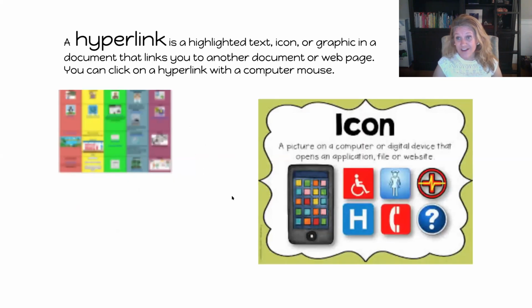Another text feature we can find in our nonfiction text or in documents is known as a hyperlink. It's a highlighted text, icon, or graphic in a document that links you to another document or web page. Basically, boys and girls, it's when you can click on something and it takes you to another place. Usually you can use it right with your computer mouse.